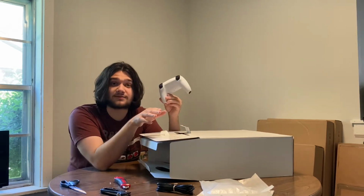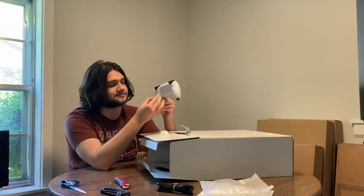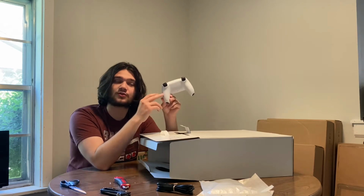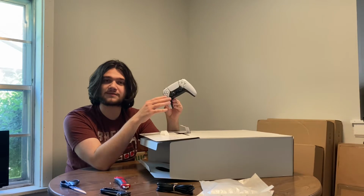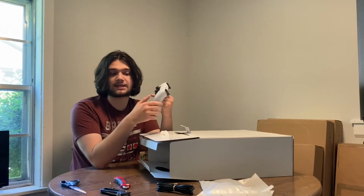Definitely something you can't see from the camera all the way over there, but there is grip texture on the back of the controller. And it's actually in the shape of the X, triangle, square, and circle button. So that's a cute little touch that they have. Like I said, I'll do a close-up of the controller at the end. It feels nice and meaty in my hands, nice and big. The buttons feel a lot stronger than the PS4 controllers as well. So I'm hoping that this will be a much more sturdy controller.